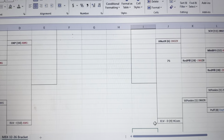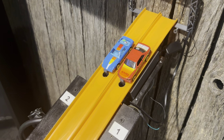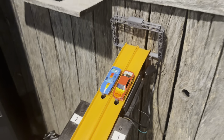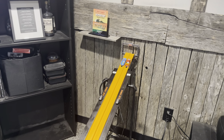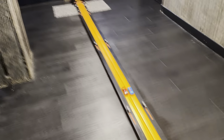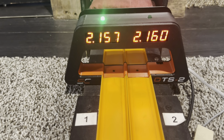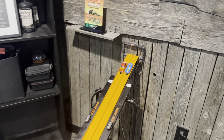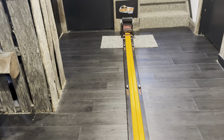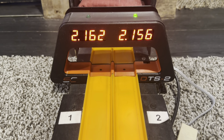Let's move over to the other side. Top 8. Lane 1 is Flip. Lane 2, Umi Racing. 1 seed versus the 8 seed. Pass 1. Close race. Flip, 57 to a 60. Okay, Kai. 21.57 is the time to beat. Got out, pushed him around. Flip, 56 to a 62.